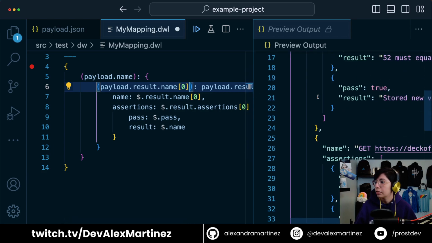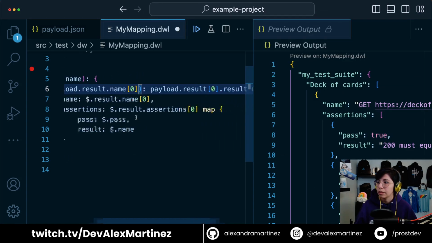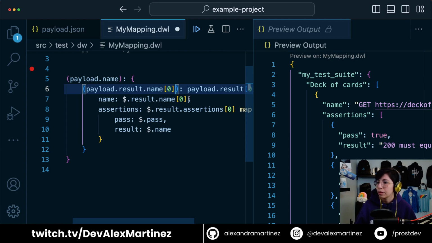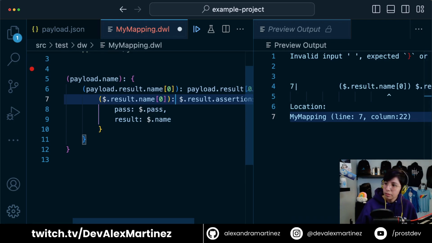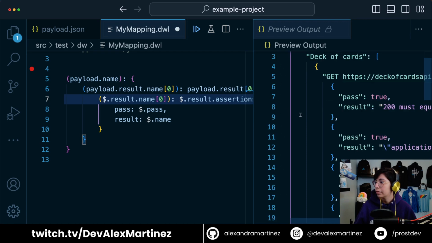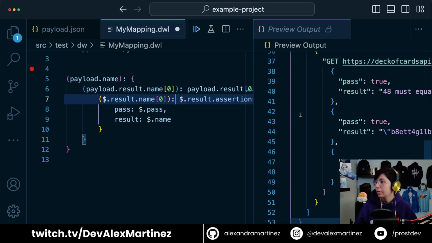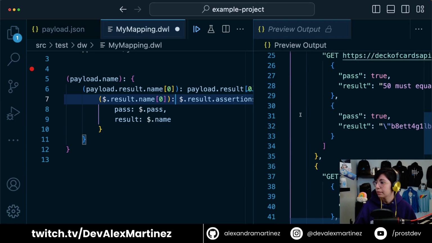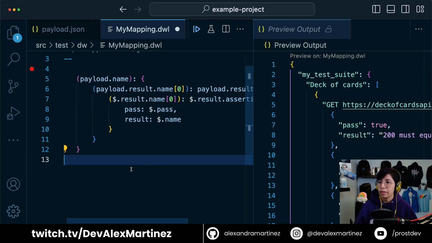Name assertions, name assertions. We can also modify this. Result name. Perfect. Way better. Now it looks more like the HTML one, in a way more simplified version. All right, I like that.